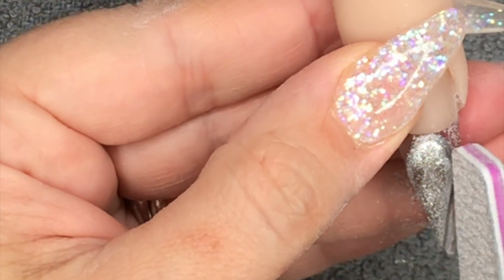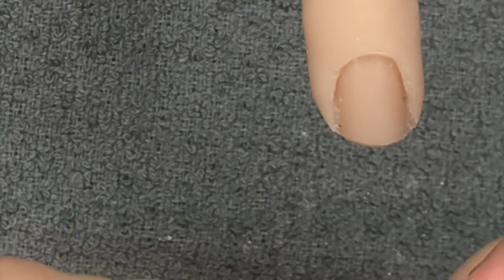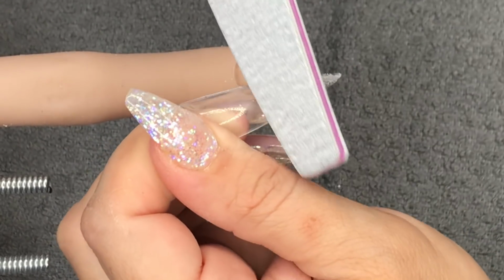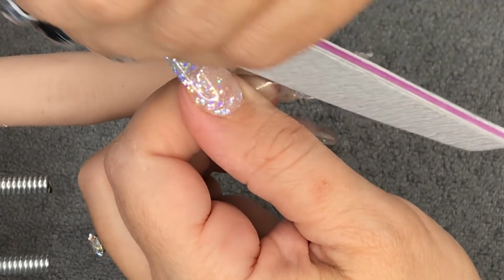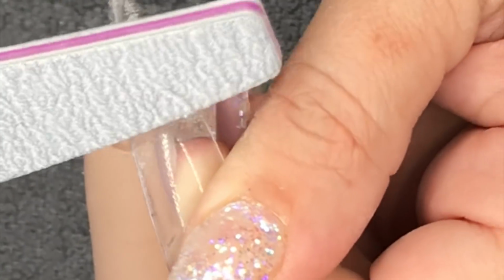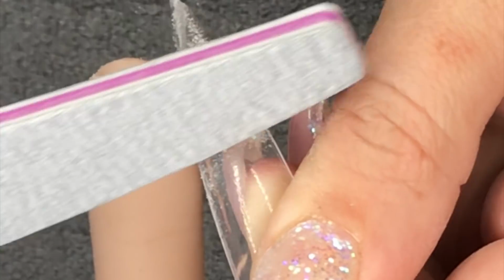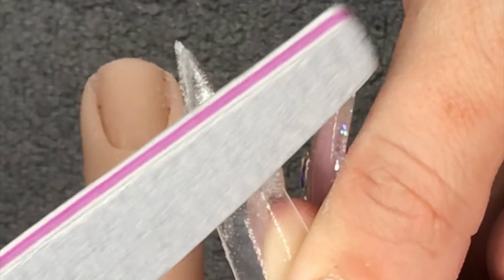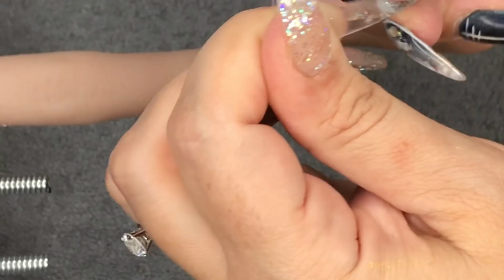I'm then going to take it around the curve. Now this is the part where it's easy to make a mistake by holding your file in the same area for too long. Sorry, I briefly went out of focus there. I take the tip out because that's the beauty of the flexi hand, and I'm rolling my file around. As I'm bringing it backwards and forwards, I'm taking it with the curve of the heart shape. See, round it goes. I don't stay in the same place for too long because you'll end up with a flat part, and you'll lose that curvature of the top of the heart.